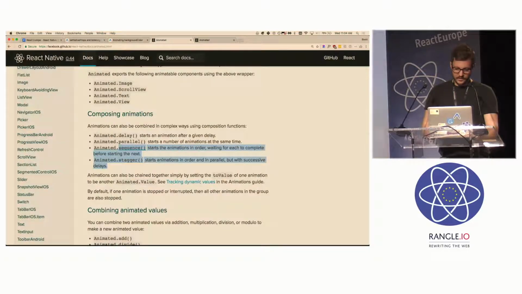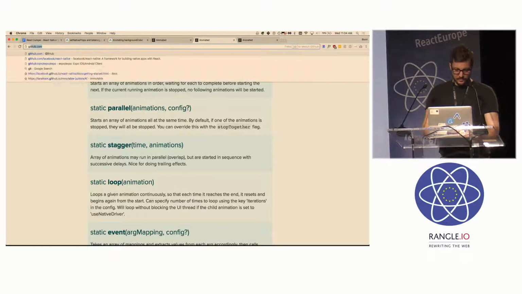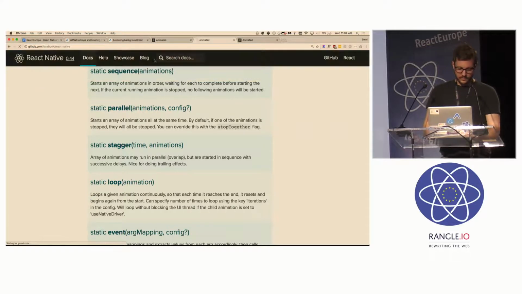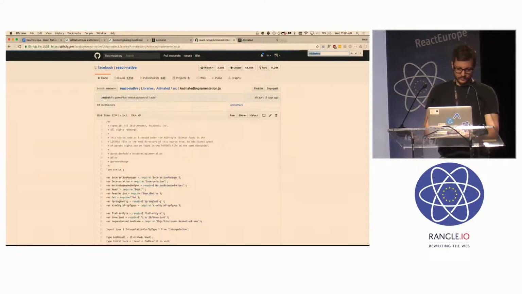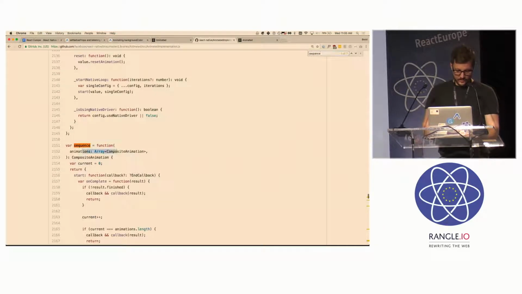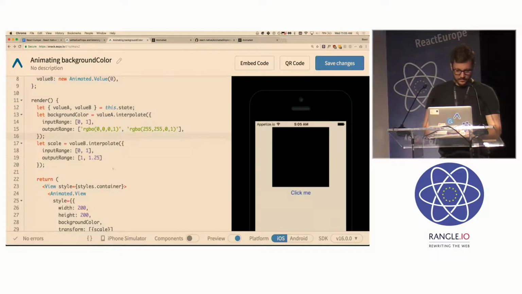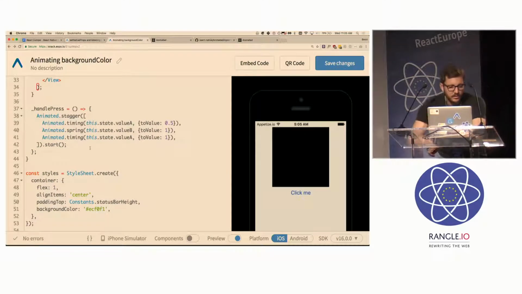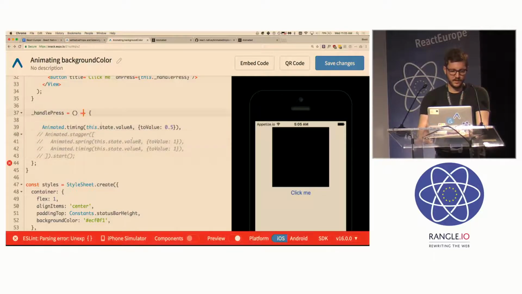Collaborative debugging here. Let's see what I'm doing wrong here. Sequence. Yeah, it definitely takes an array of animations and starts them. Must be a typo. Animated.stagger. Well, let's do this first and then comment that. Figure out what's going on.